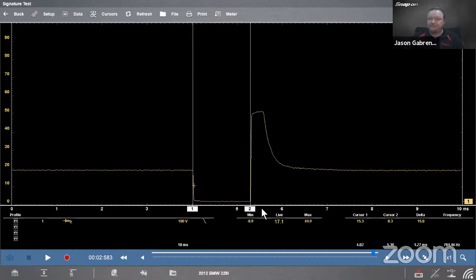So let's see how high this spike goes on this one. In this case, I'm seeing 49.6 volts. 17 in, 49 out, that's more than double. And I guess that's fairly standard, right? If I do this on my car, I get about 72 volts usually at idle. I did it on a Ford Fusion one time, got about 90 volts. Don't be concerned about a large number over there is basically what I'm trying to say, because it's normal.